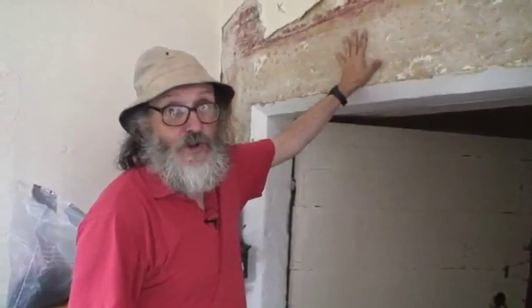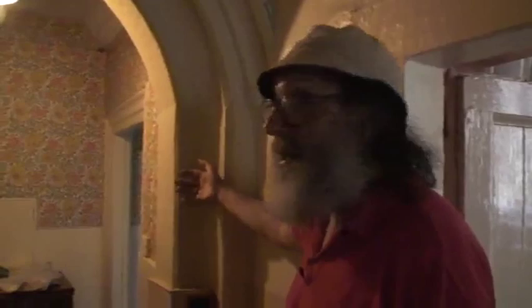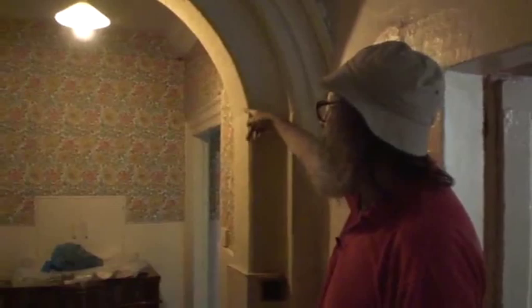This doorway isn't in the main building — it's in a porch in an added block. Going through, we're heading downhill into a passage towards the oldest part of the house. Here's the door to the kitchen, and just beyond is this archway — a fairly grand medieval archway, all hidden by plaster and paint. It has a deep casement moulding, typical of the perpendicular period — it could be anything after 1350. There's also a hood mould with a deep concave casement moulding. It's difficult to date because it's almost a round, segmental arch and doesn't fit the textbook styles. All we can safely say is late medieval — whether it's 1350 or even 1500, we're not quite sure.